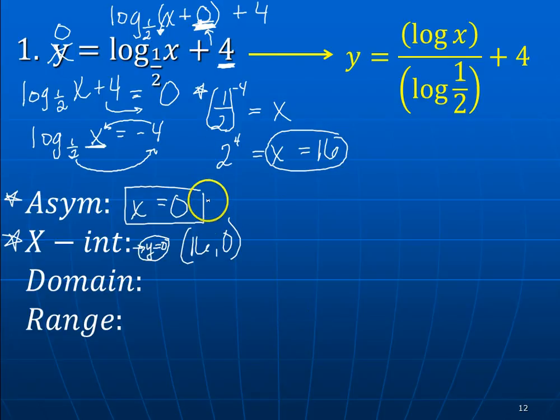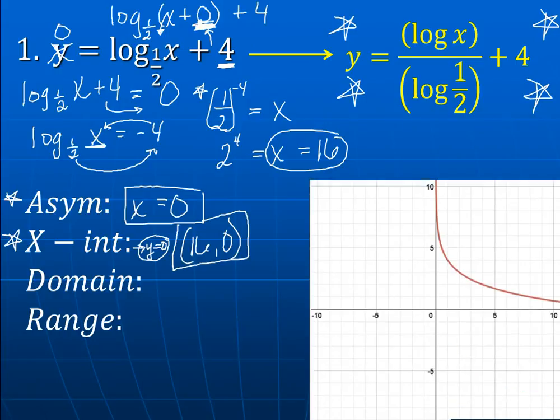Okay, now take these two, graph it, and see if those two match your graph. And remember, when you're graphing it, you're typing actually in what's in yellow up here. Remember, you have to do that change of base in order to type it in your calculator. So you're typing in y equals log of x divided by log of 1/2 with a +4 on the outside. Hopefully you get something similar to this.